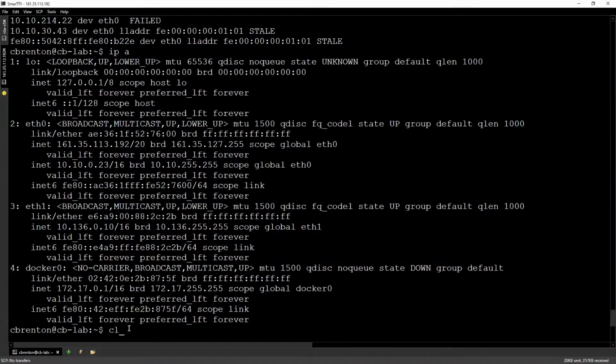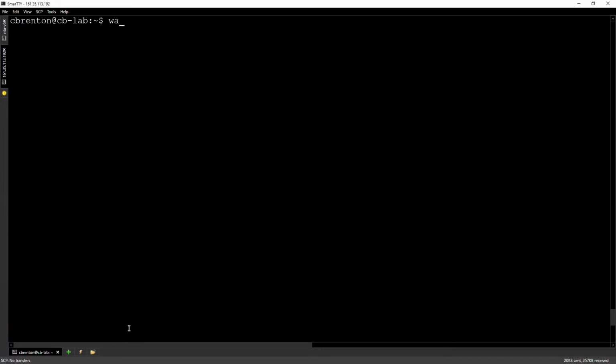So let me clear my screen, and I'm going to say I want to watch, WATCH, -n1, once per second, and then I need to tell it what I want to watch. Well, I need to use double quotes, the ip space -s link show command. That's going to show me my link interface statistics.